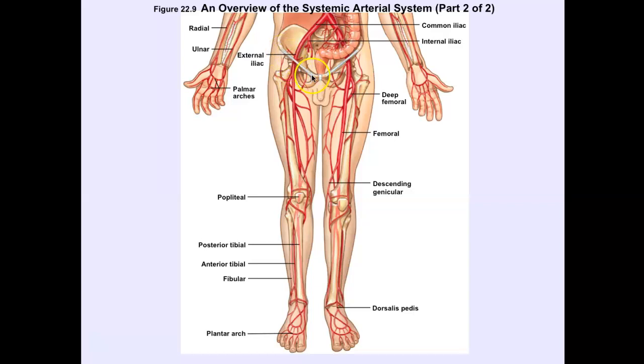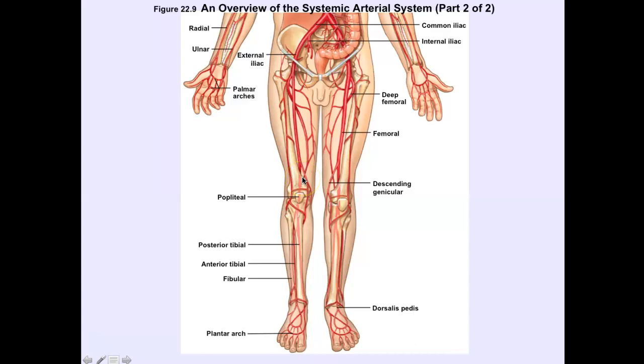When it passes by your inguinal ligament, we're going to call that femoral artery, okay? So the femoral artery is going to run down the anterior thigh. It's going to serve all the muscles and the skin there. So your quadriceps muscles will get their blood supply from the femoral artery. They're going to pass through the adductor magnus. So that's a muscle. Remember, that's an adductor muscle. And when it passes through that, it's going to go posterior. So it's going to start off in the front, go through one of our adductors, and then now we can see it disappearing behind the knee. When it's behind the knee, it's called the popliteal artery, okay?